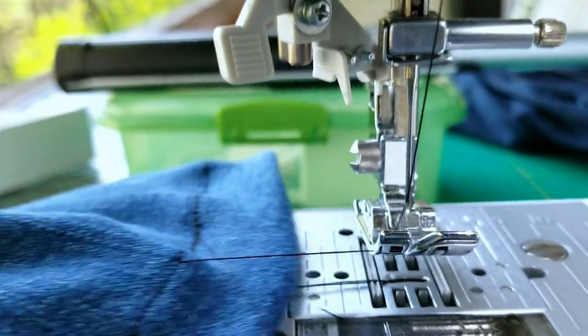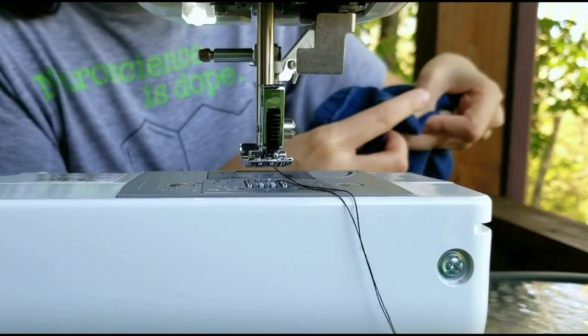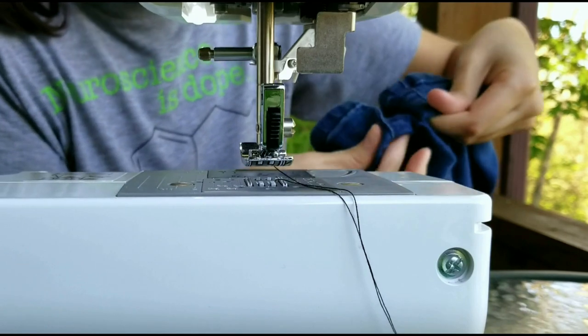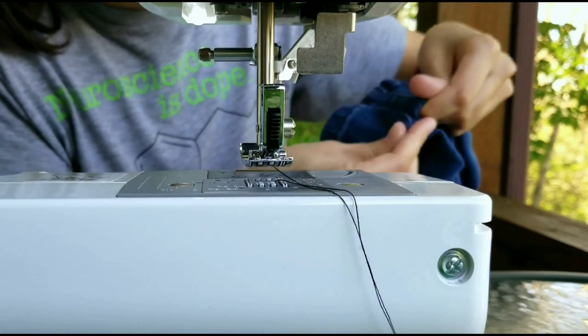Before doing the next pant leg, just make sure that they're even before sewing. I'm checking that the length that I folded on the inseam is identical to the other pant leg, so I can make sure I'm folding it back the same amount of fabric and they're equal length.